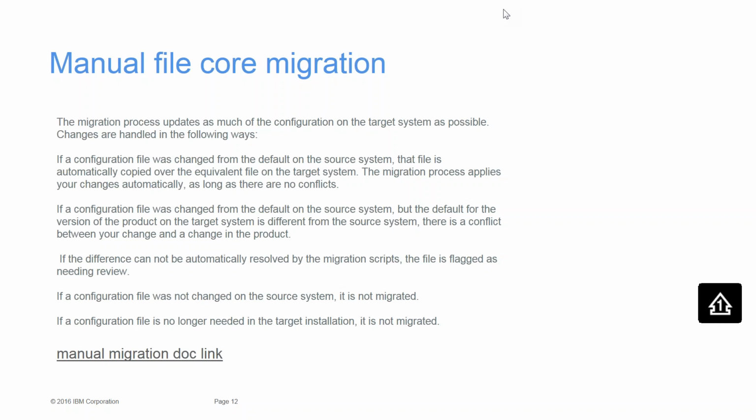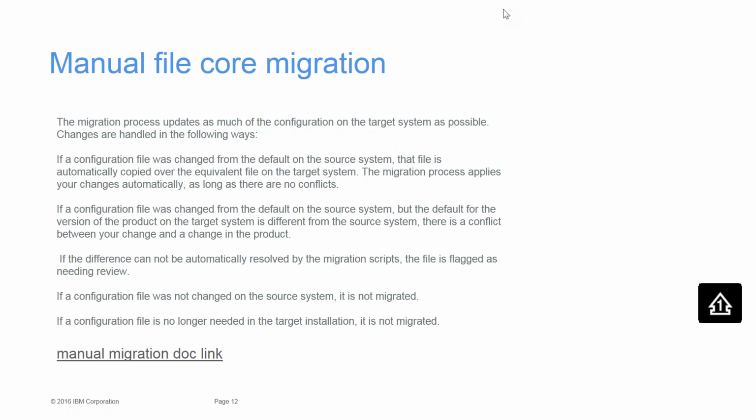So when we talk about the manual migration of core server files, and this comes up when you upgrade the fix packs too, right? You're going to see this in our README. There are files that get tagged and need to be looked at. There's a log file that's created. It's called the nm core files manual review.txt. It'll give you a log message. It'll say like 10 files need to be looked at or 5 files need to be looked at.